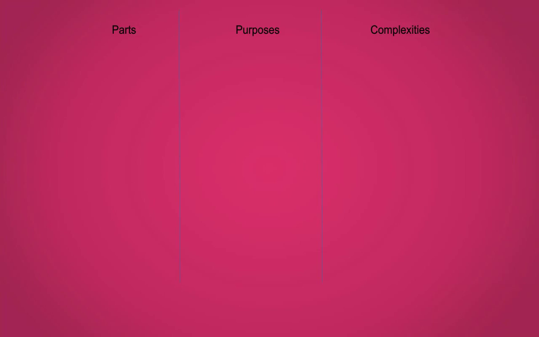And then finally the complexities. As we go on, we may take a break and actually learn some about the robot, and then they may detail some of the complexities of the robot. With the younger students, I don't use the word complexities, I use the word noticings or something like it, so they can start to describe and diagram the different interactions of the parts that they've learned about.